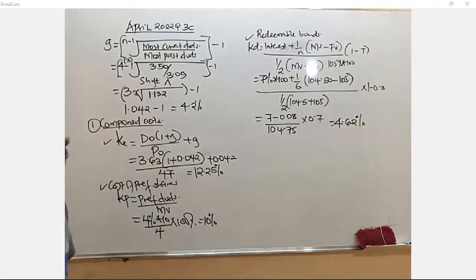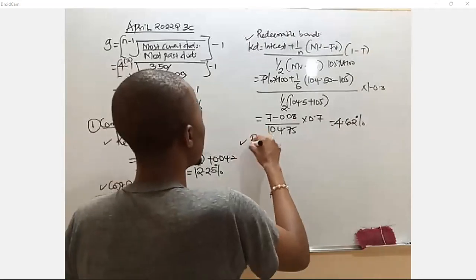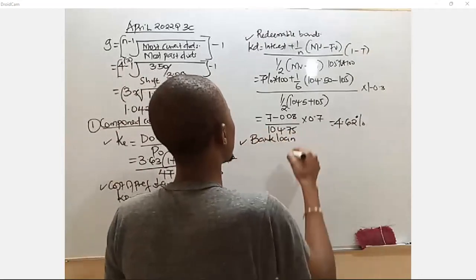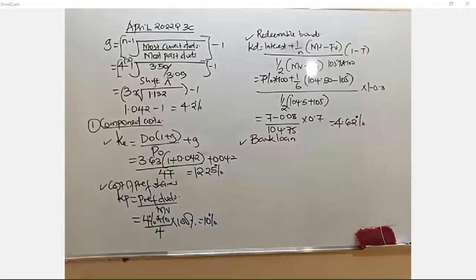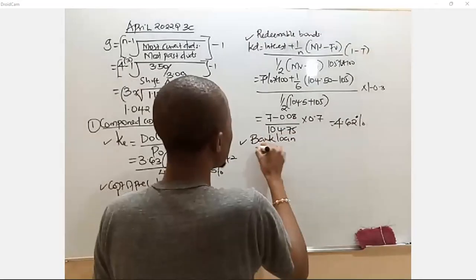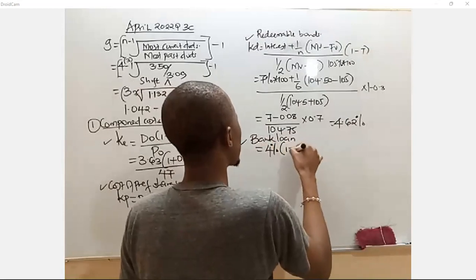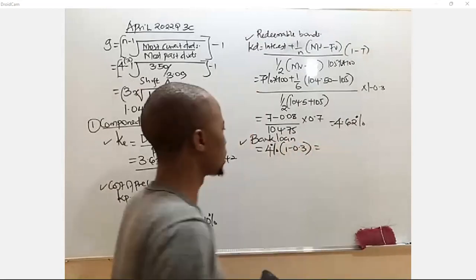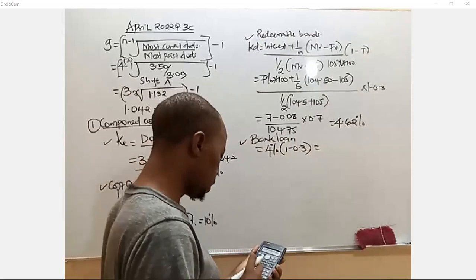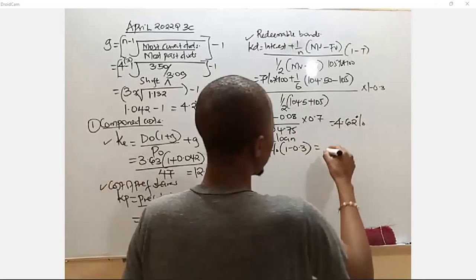Now, once you calculate that, we also need to calculate for the bank loan, because it's also part of that. What did the examiner tell you about the bank loan in the additional information, the second last note? We have been told the bank loan has a variable interest rate at an average of 4% per year in recent years. We said when a security has no market value which is affected by the discounts and the flotations, then the cost becomes the coupon rate. In this case, it means the 4%, and we just need to adjust it for tax, because it does not have a market value. So it will be 4 times 0.7, getting 2.8%.